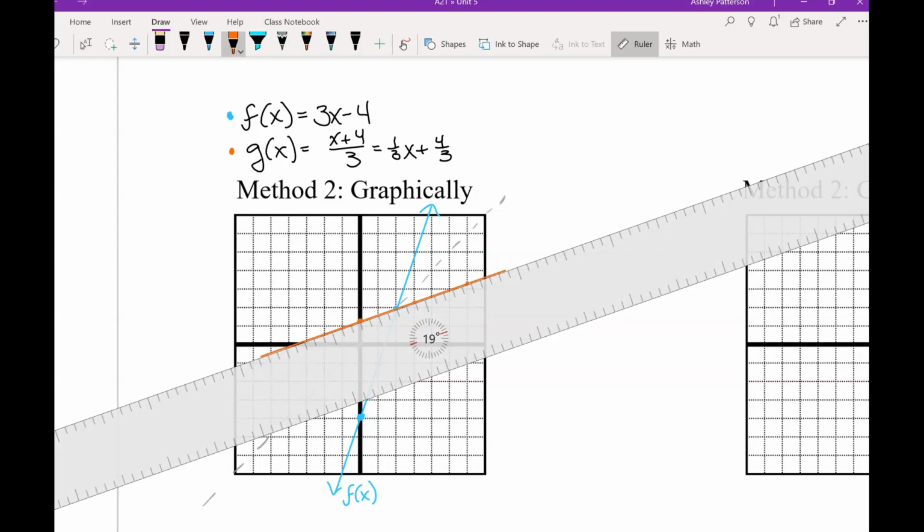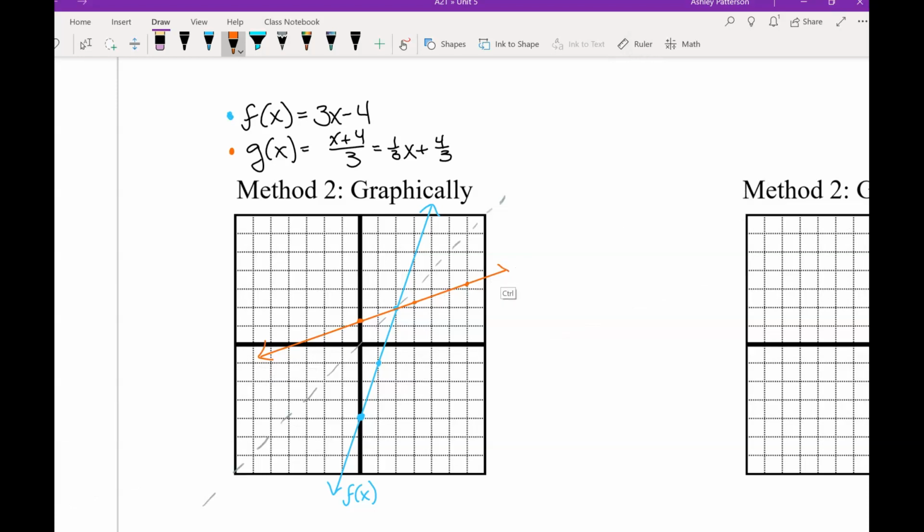And then I'm going to connect the points, noting that this is g of x on my graph. Okay, so it looks as if they are symmetrical across y equals x, but let's test, yeah? Let's test a point. Okay, well, we have a point here. That point happens to be 0, -4. If they are true inverses, then we would have a point at -4, 0, because their x and y values switch. So, yes, they are inverses.